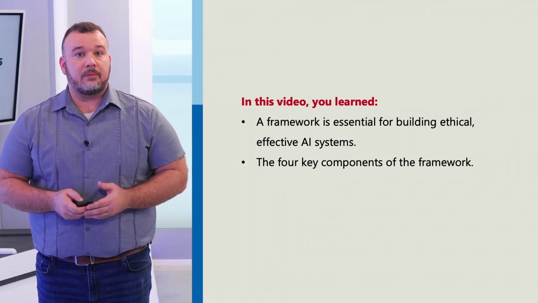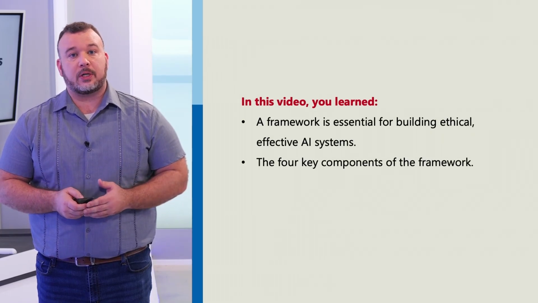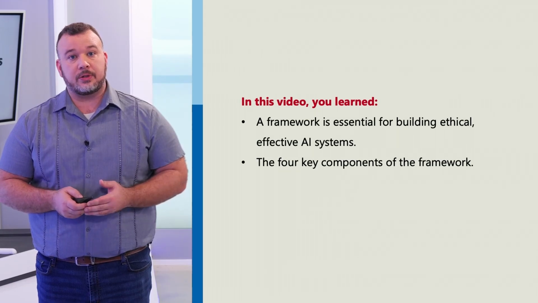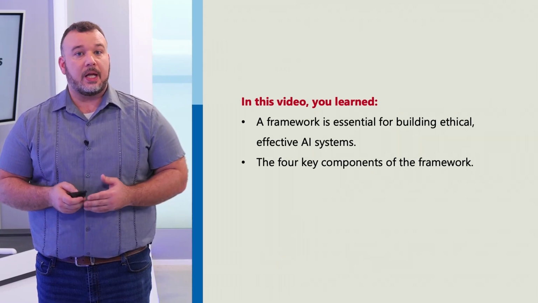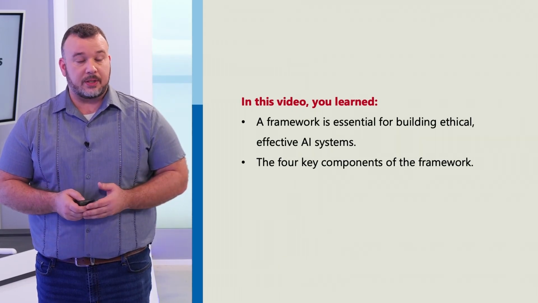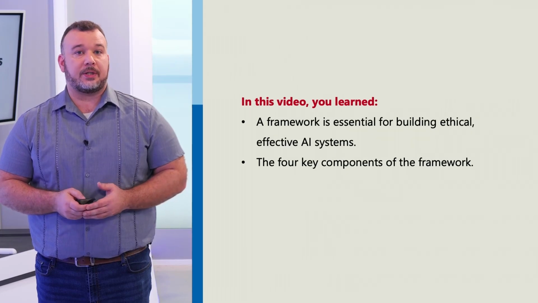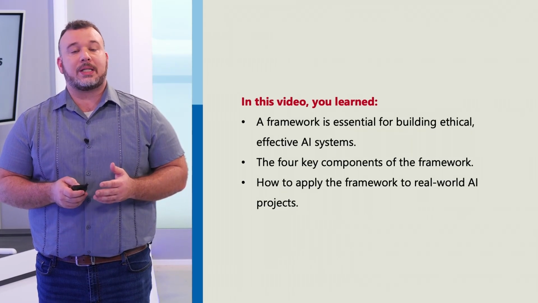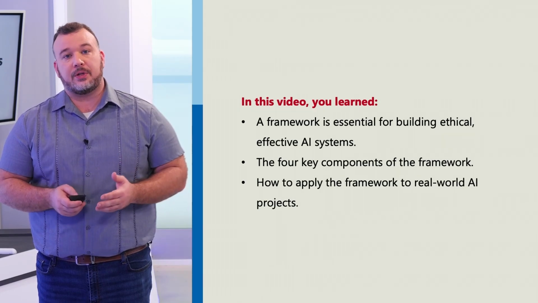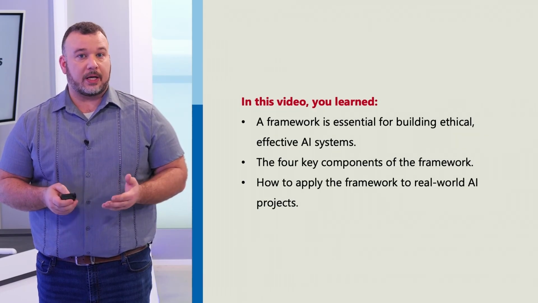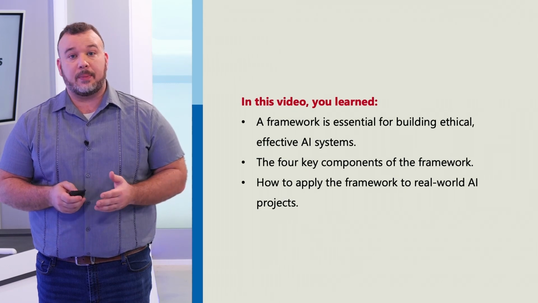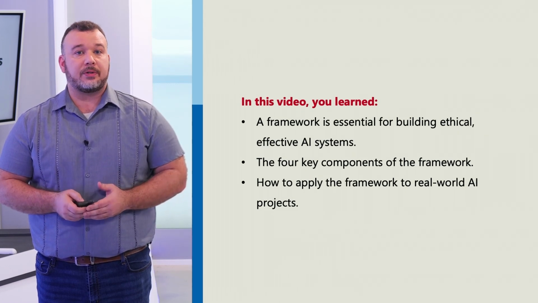In this video, you learned that a responsible framework comprises 4 key components: defining objectives and stakeholders, conducting risk assessments, implementing governance mechanisms, and ensuring transparency. By applying these principles, organizations can address ethical considerations at every stage of development, ensuring their AI systems are trustworthy, accountable, and capable of delivering positive, real-world impacts.